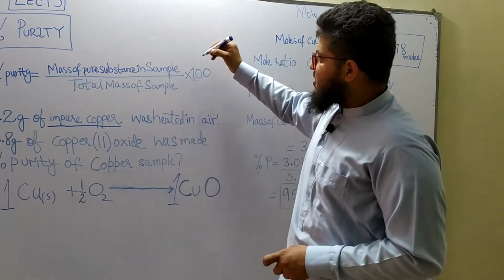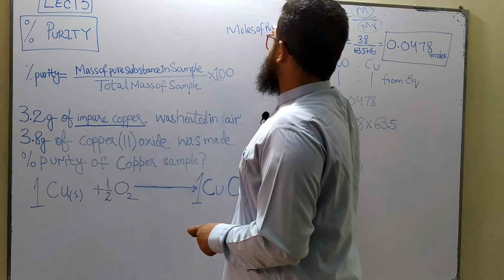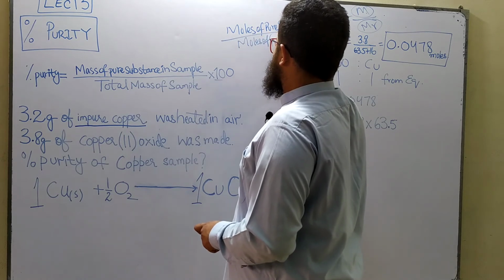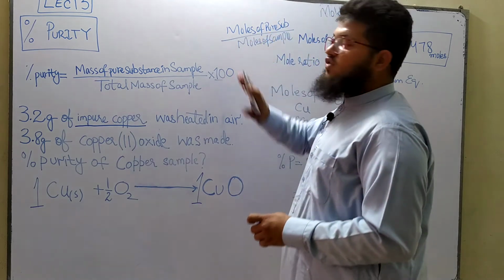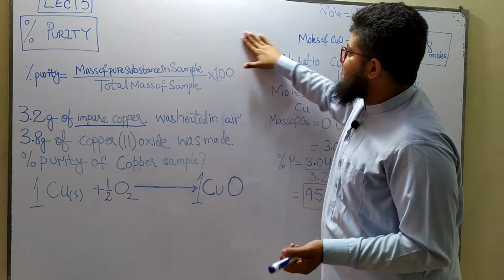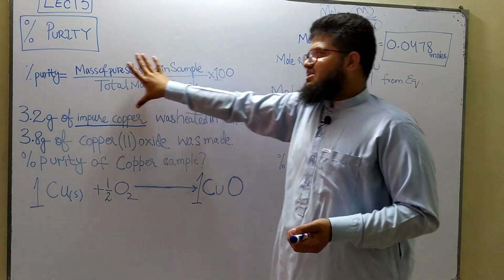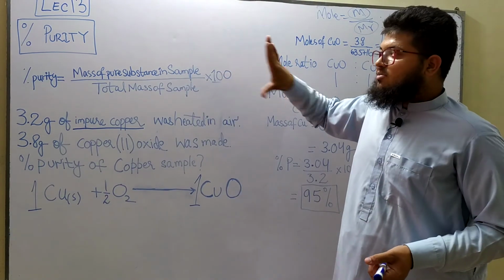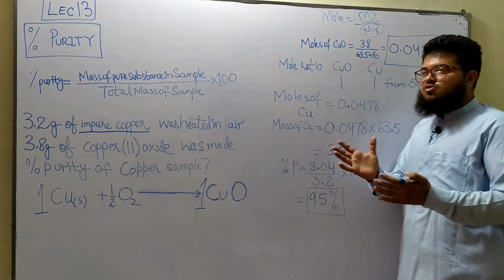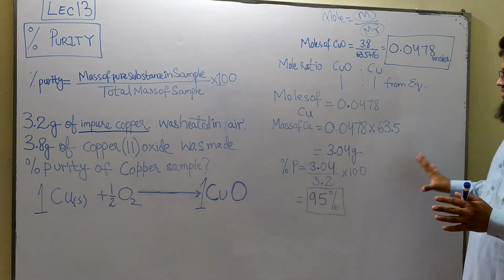That is, this formula can also be written as the moles of pure substance in the sample divided by the moles of the sample. But usually this formula is not used throughout your syllabus, so you don't need to know it, okay, because the moles of the sample cannot be calculated that easily, because it has a lot of other substances in it. So just ignore that formula. This is the only formula you need to remember, because the total moles of the sample cannot be calculated. It can be calculated if all the impurities are taken into account, and then you are given a final answer. But anyways, this is what you've gotten, okay.